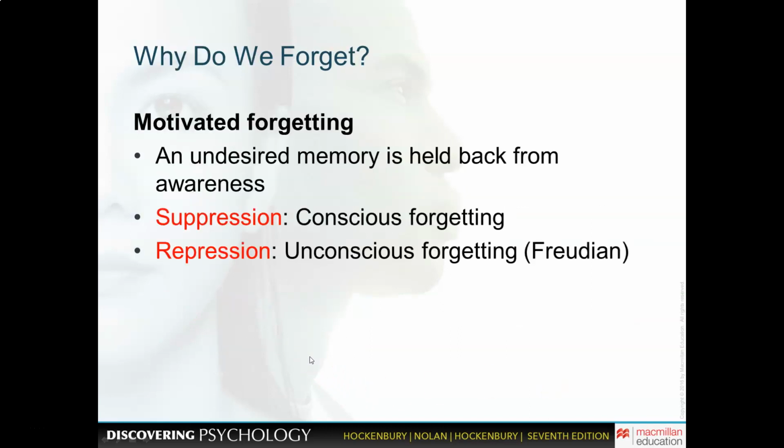Another reason we forget is what's called motivated forgetting. Basically, we will suppress or repress an undesired memory. Suppression means consciously forgetting information. An example of that is when one experiences something and says, "Oh, that was a terrible situation, and I do not want to remember that." So consciously forgetting refers to suppression.